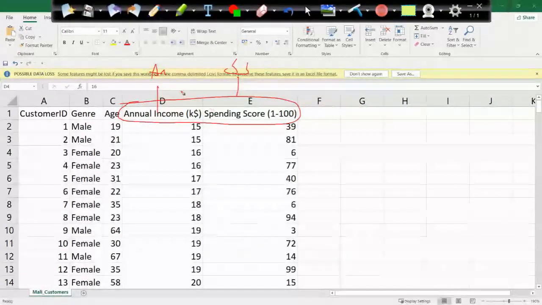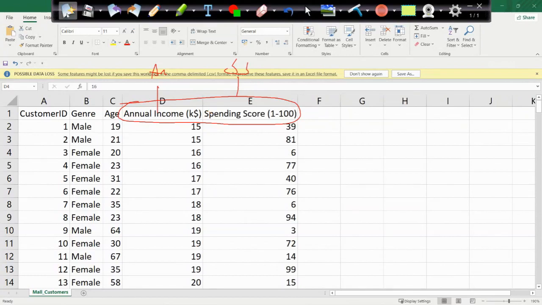Now how do we go about it? How does my k-means algorithm work on it? First of all, I want to know how many clusters I have to create. Either I can ask the machine to create 3 clusters, 4 clusters, 5 clusters randomly, or I can go with a smart way. I can ask the machine how many clusters we can go for. So we'll go with the smart way and try to understand the best number of clusters.